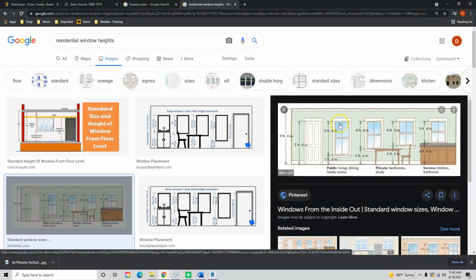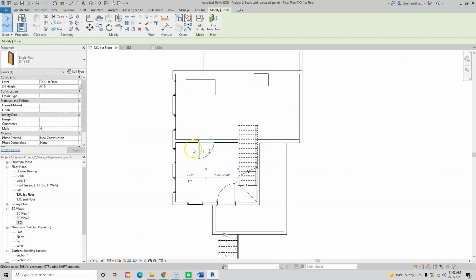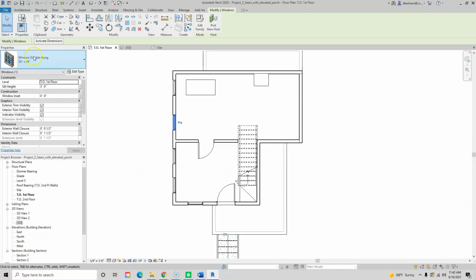In general, window heights, both on the interior and the exterior, of course, look best in both places when typically the window head aligns with a door height. So here we have 7-0 doors, and we bring the windows right up to the same height. Now, when we're in Revit and we have to place our windows, here's our window.